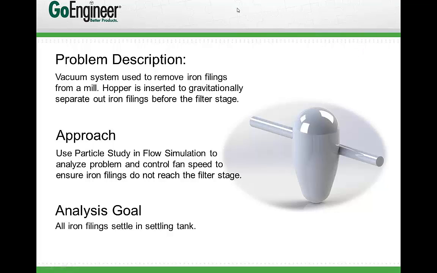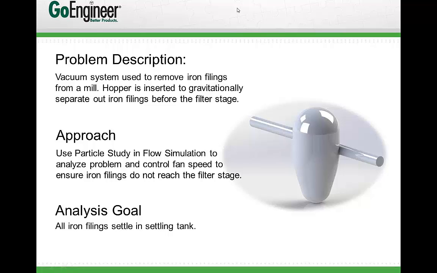Okay, so we're going to use the particle study in flow simulation to analyze the problem. We have control of, say, the fan speed of the blower system, and we want to ensure that the iron filings don't hit the filter stage, that all of them settle in the settling tank before they hit the filter. As far as the analysis goal goes, our goal is that all of the iron filings settle in the settling tank and essentially none of them escape.